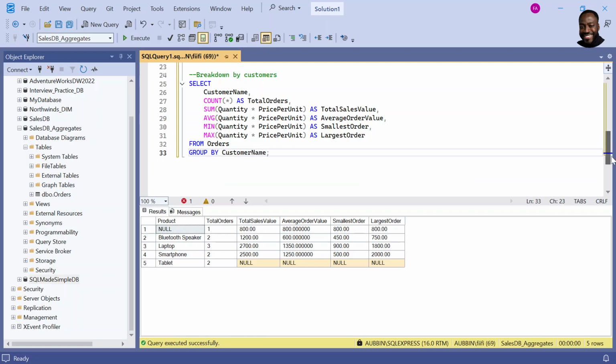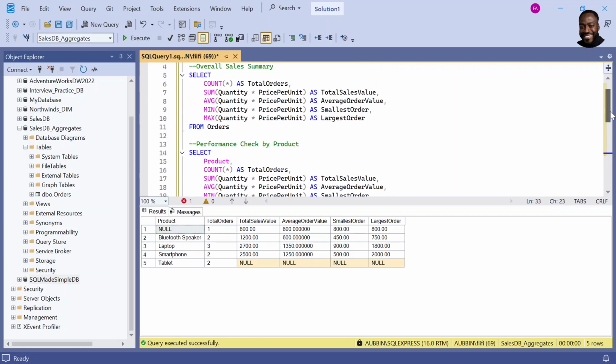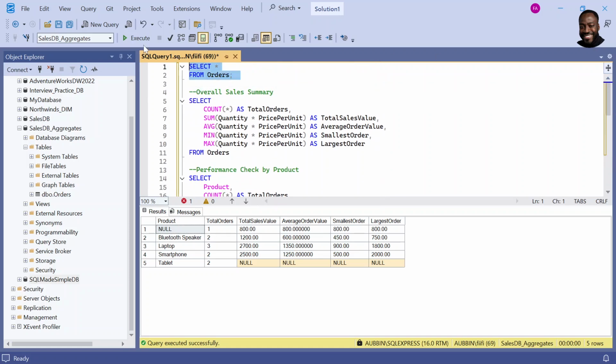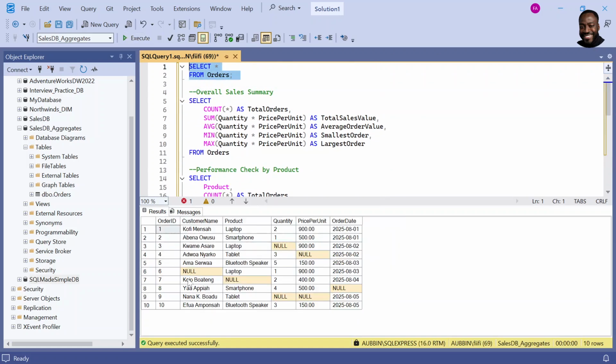But before we do that, let's take a look at our data set. Execute. We do have a null value for a customer name. We don't want that to appear in our result.